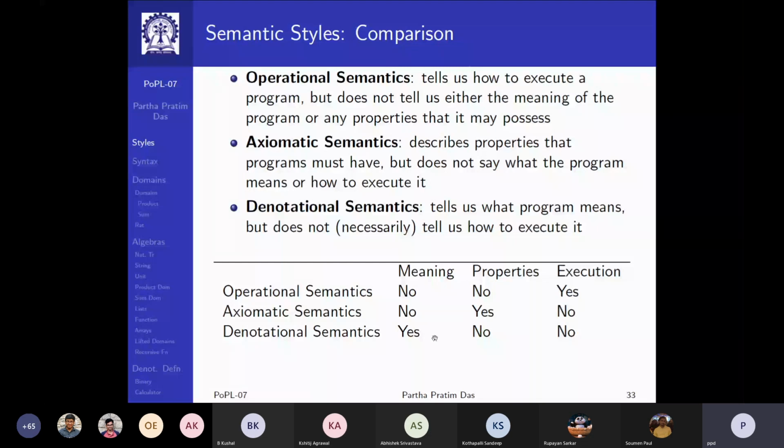Others are not there. So of course, that means that in practical sense, we will possibly have to use a mix of these semantic styles, but we'll come to that later. Let us go ahead and develop on the denotational semantics more.